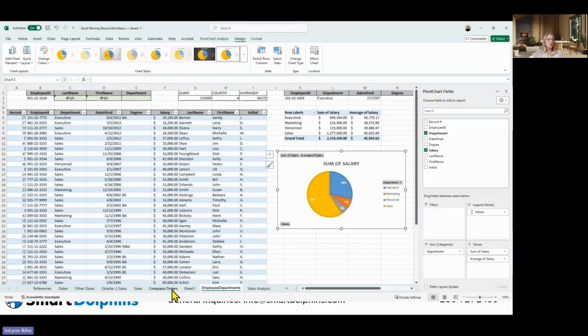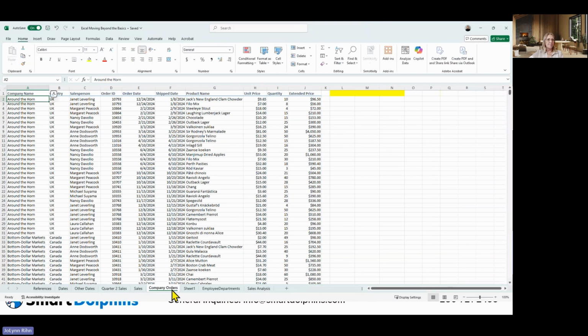I'm going to go to the worksheet called Company Orders. This is a list of thousands of rows of orders that companies have placed for our products that we sell. What I want to do is create a pivot table that's going to show me who the salesperson was and what their total sales was.